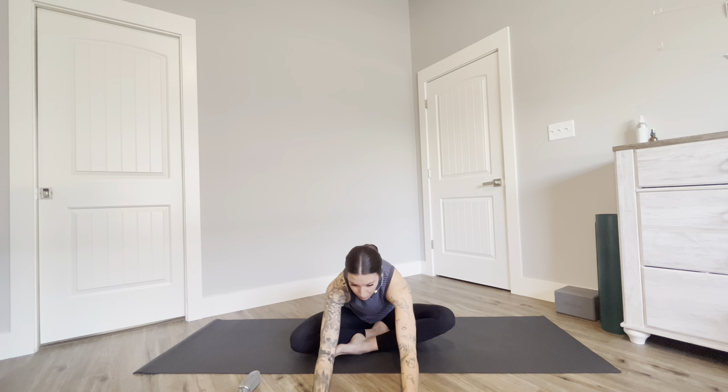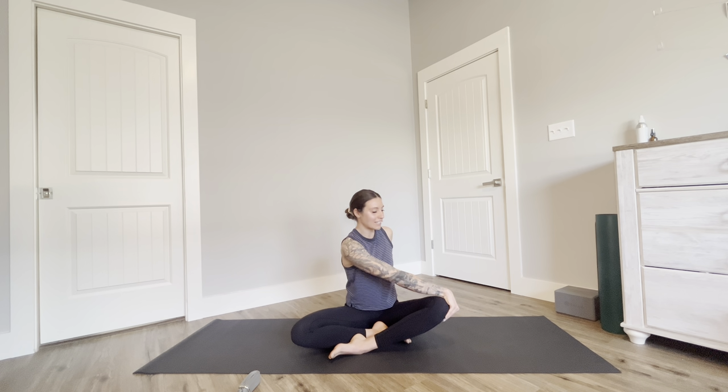Gaze forward, walk yourself back up, twisting to the right now. Place your right hand to your left knee, left hand behind you. Inhale, lengthen your spine. Exhale, twist. Take a breath in position. Exhale a little deeper. And on your next breath out, release, coming back through to center.